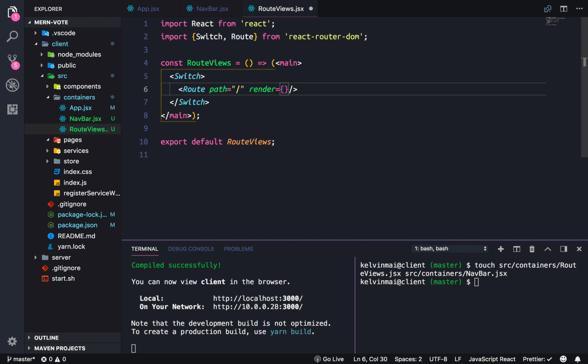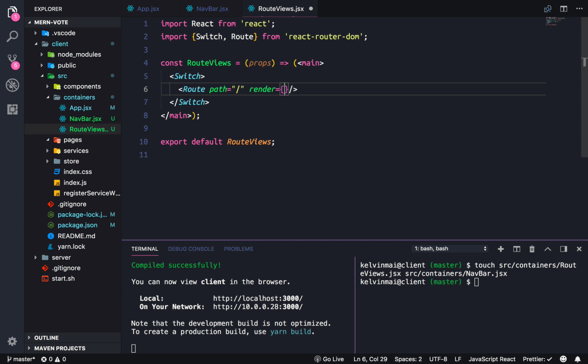So using this, the Switch will check the URL, and then what happens after the URL, it'll render whatever component you pass in. Now, what if you want to send props down to the component?